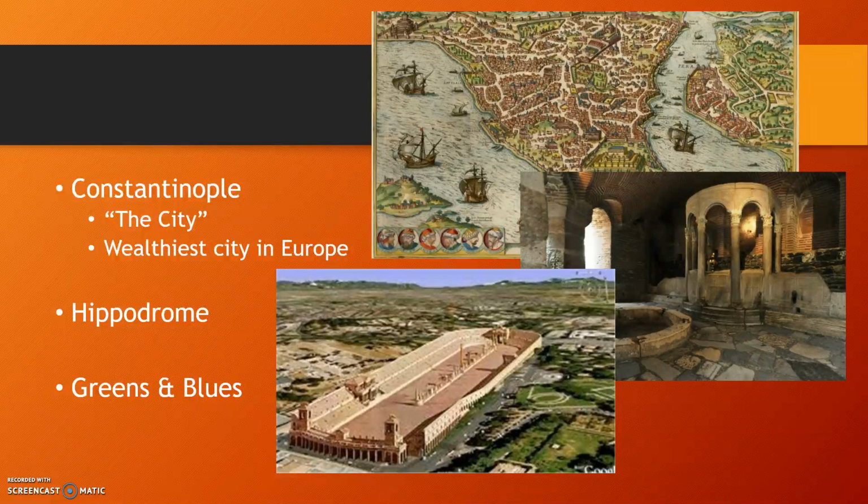In 532, they mounted a massive uprising. It started out as a riot of them fighting amongst themselves, and then they joined forces and decided to take over the city. It ended up destroying huge chunks of it. The army had to be called in, and thousands of people were killed. Justinian eventually rebuilt it, after putting it down violently, and this led to the building of a lot of iconic architecture, such as the Hagia Sophia.